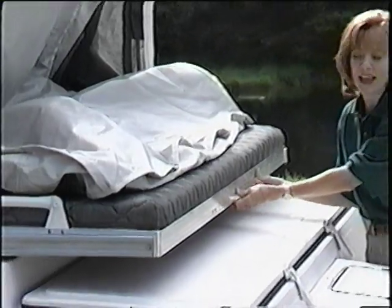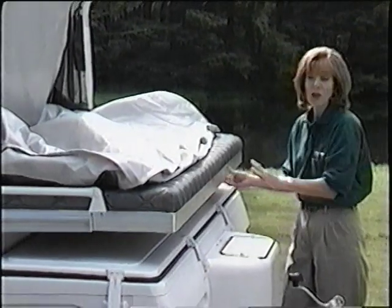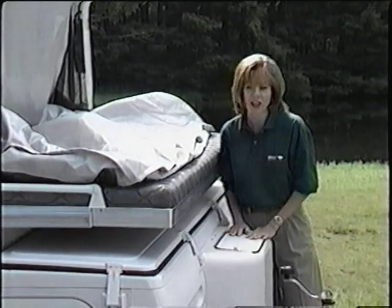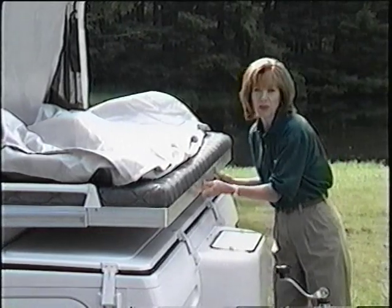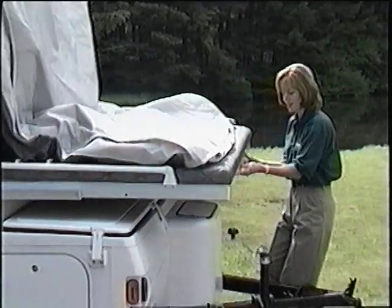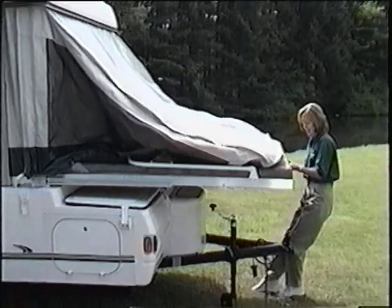Next, pull out the beds. You may want to consider opening your gas bottle valve before pulling out the front bed. Simply grasp the full perimeter aluminum bed frame at the center and pull until the bed stops.